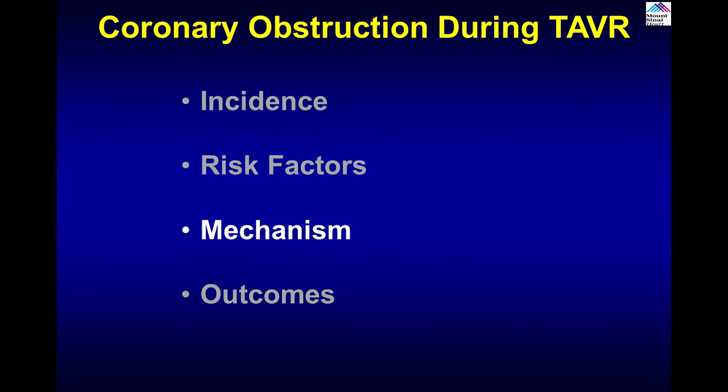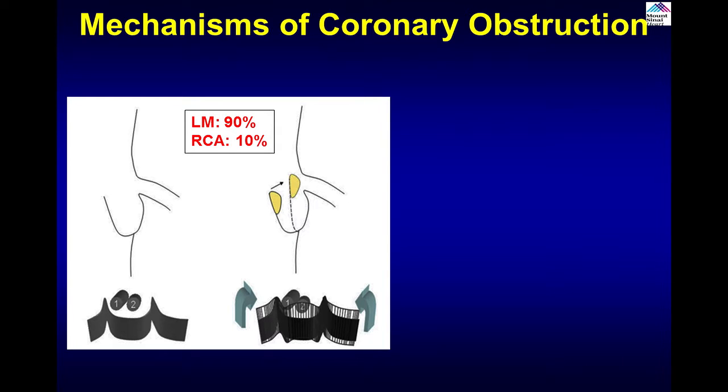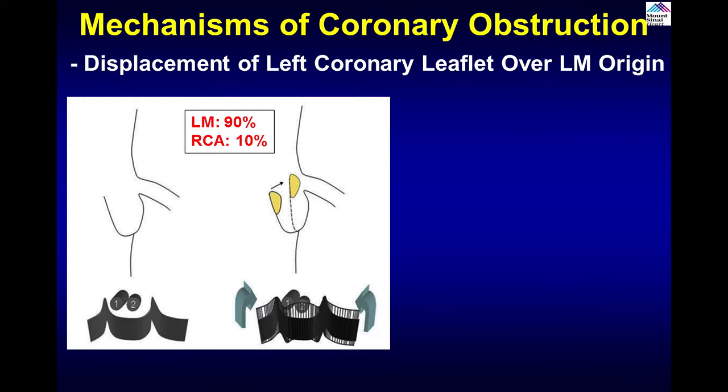Next. Now what are the mechanisms? Next. And very important, it's the left main that is more common than right coronary. 90% of the time it's a left main obstruction, 10% the right coronary. Next. And it occurs because of displacement of the coronary leaflet over the left main origin. Because of how these valves work, the original valve is basically just squeezed against, so the leaflets are sometimes vertical. If they're long leaflets or the left main origin is low, the leaflet will cover the ostium of the vessels, whether it's a right coronary or left main, because the left main origin is lower than the right. Traditionally, if you take any patient, your right coronary origin is much higher than the left main, and that's why the left main is more obstructed compared to right coronary.